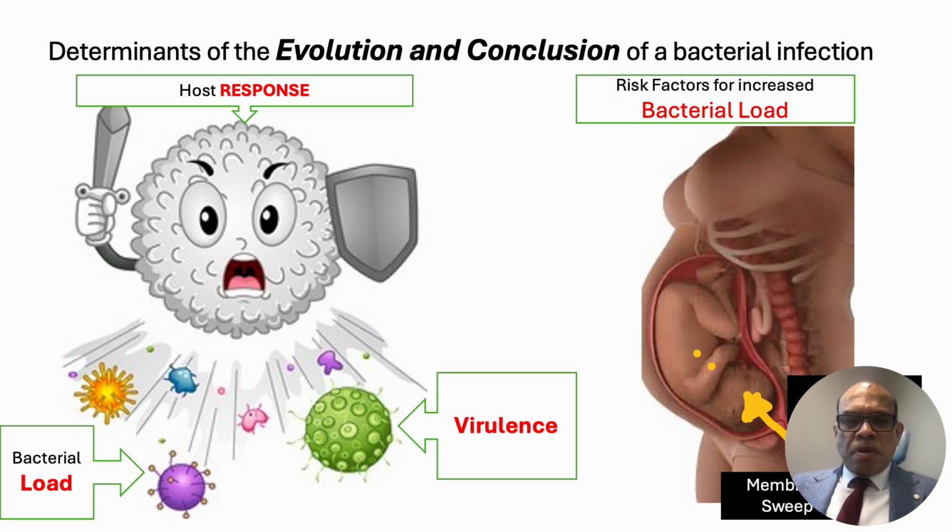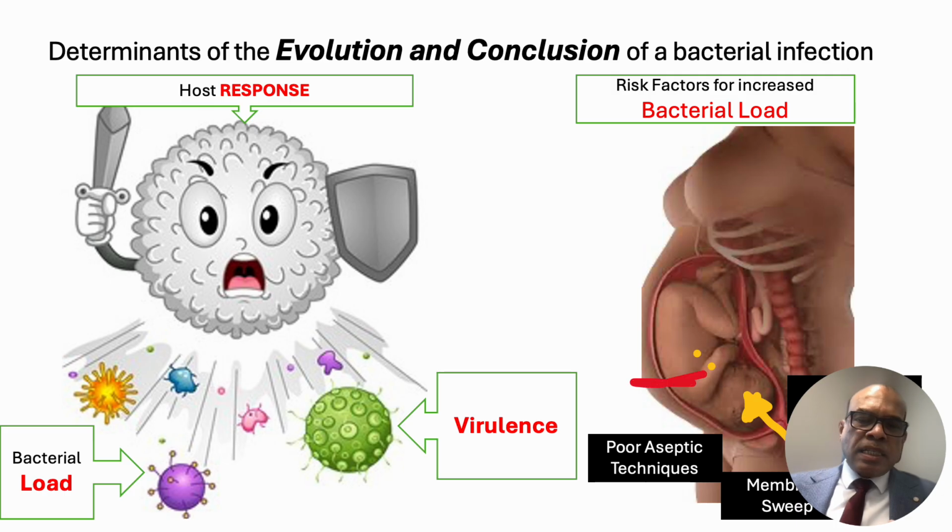So membrane sweep must be stopped because there's no evidence that it is effective. Cochrane systematic reviews have said the effectiveness is about 20% based on very low to moderate quality evidence. And in countries where prostaglandins are not available, they have no choice. But if you have prostaglandins which can be placed in the posterior fornix of the vagina without going through the cervical canal, then membrane sweep in that kind of setting is not recommended.